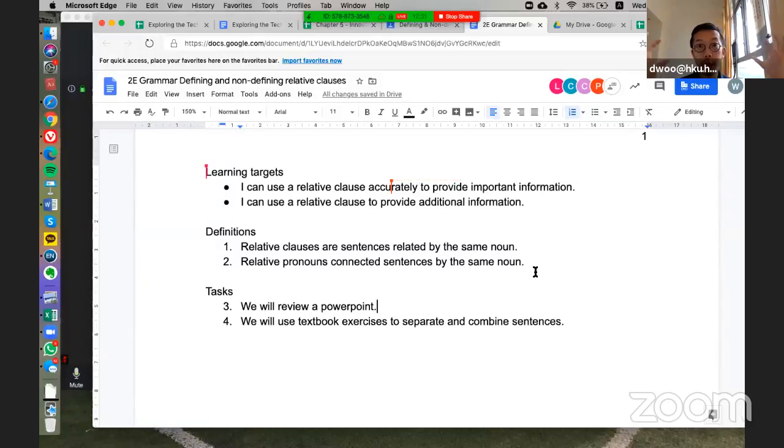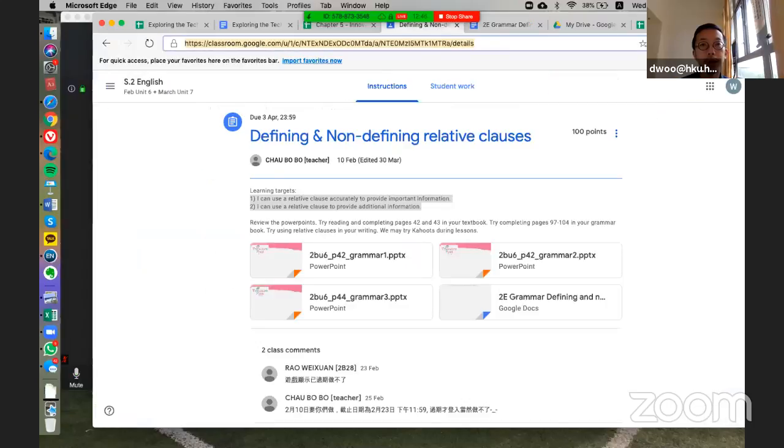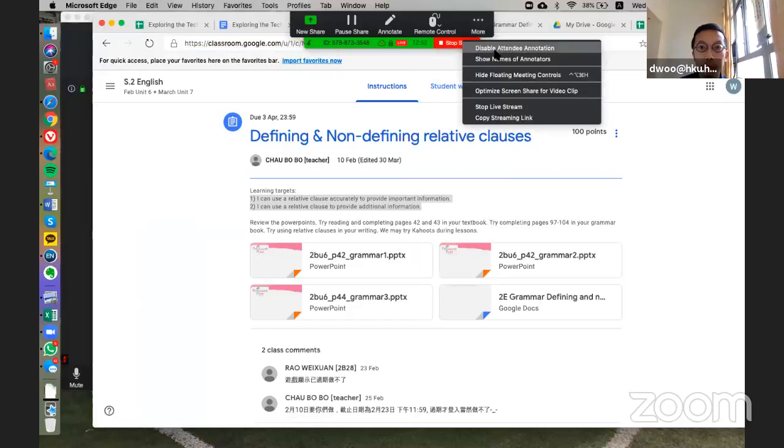We will be combining sentences and also separating sentences. So there'll be two types of exercises on our Google Doc. Can we actually combine and separate? Any questions?